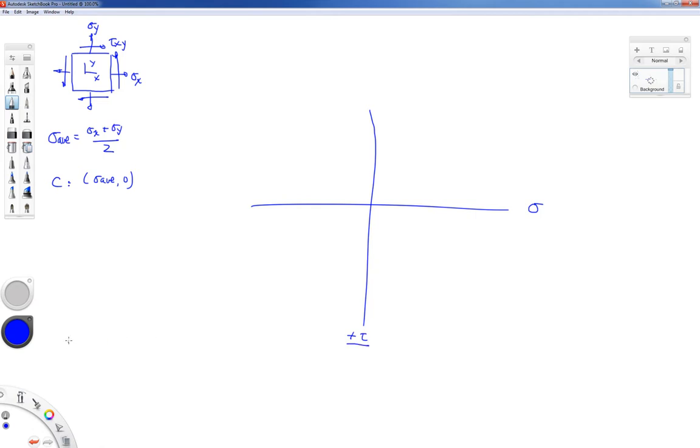Now, you're probably used to a regular coordinate system where you have x and y. But in our Mohr circle coordinate system, I'm going to use the coordinate system sigma and tau, where positive tau is downward. So be careful with that. Some books will say that you have a rotation that goes this way is plotted down there, and a rotation that goes this way is plotted here. Same difference. What they're doing is basing it all off of the rotation of this stress component that's on the positive x face.